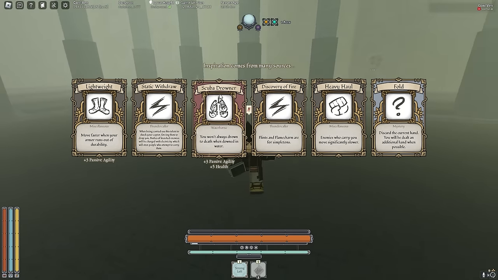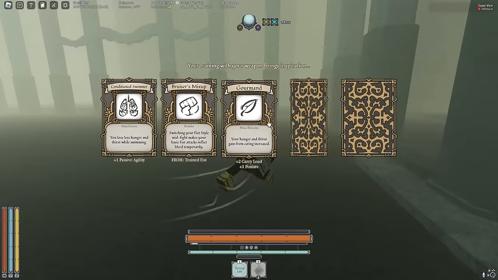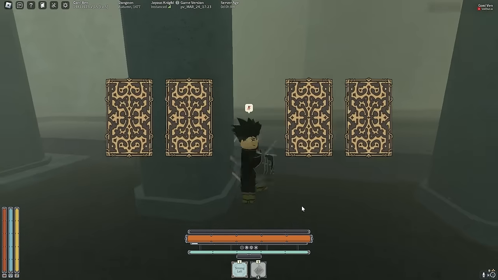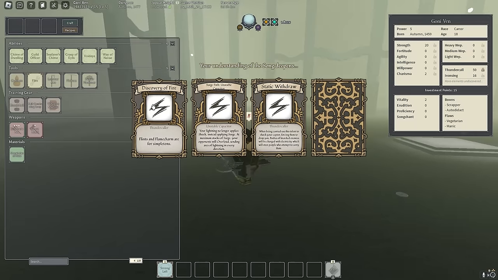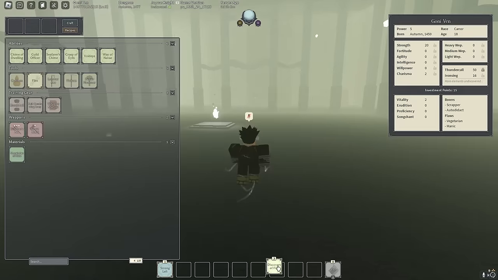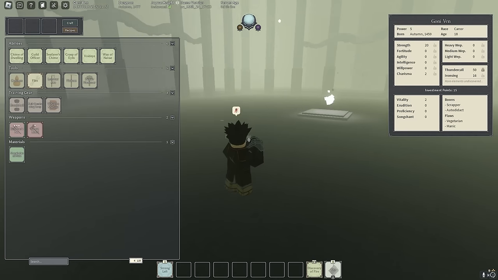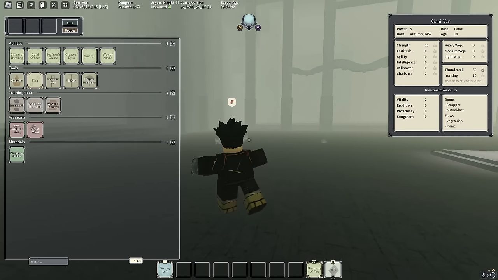Scuba Drowner for the plus 5 HP. Yes, please. Let's see. I guess we can get Gourmet. Sure, why not? Since we have Vegetarian. And perfect. We got Discovery of Fire. So, guys, Discovery of Fire is actually a part of his moveset. For those of you that don't know, Discovery of Fire is actually like a combat mantra, low key.